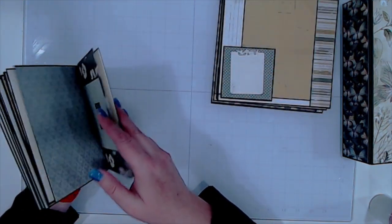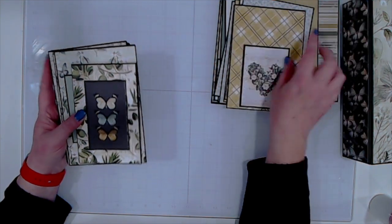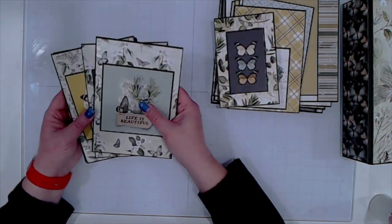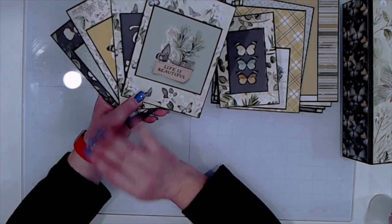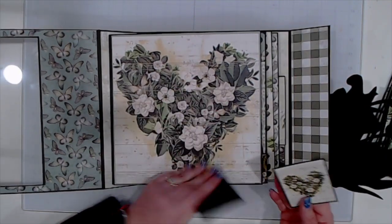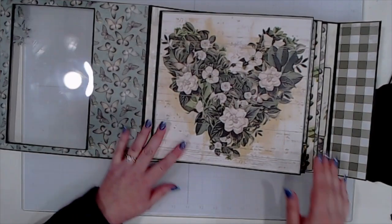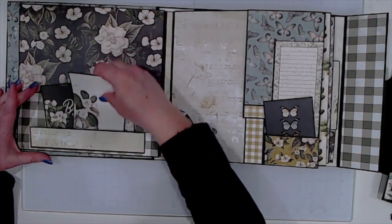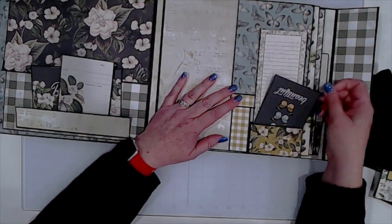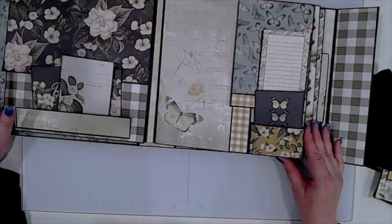So 8x8 for those, just 5x7 matted photo mats there. One 4x6, so this would have been 8x6, scored at 4 inches, and then the 5x7 booklets that were 10x7, scored at 5 inches. So those are just going to go various places. Extras, some other little pieces I need to put in here, will just go in some of the pockets and things. So you've got a lot of space in here for your various pictures and things. You could do little journal inserts, which maybe that's what I was initially going to do. And then I couldn't decide on a size that was going to make me happy. I think that's actually probably what it was.